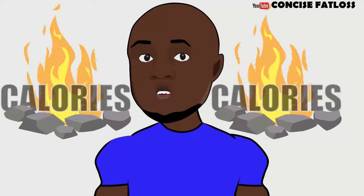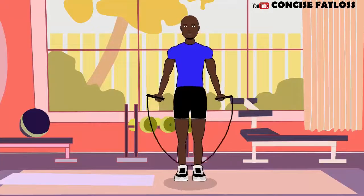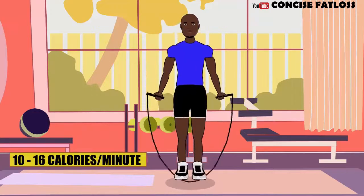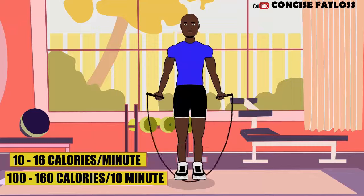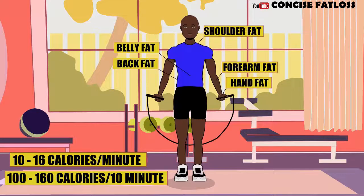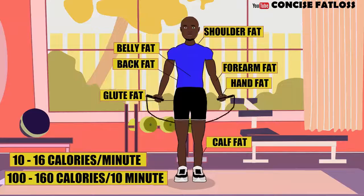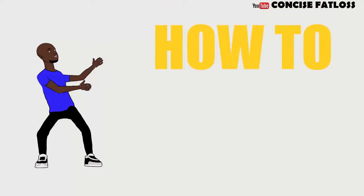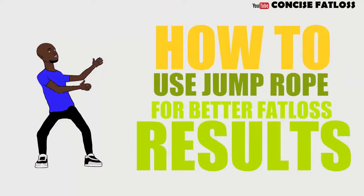Do you know it burns calories? Yes, even jumping at a moderate rate can burn 10 to 16 calories in 1 minute and over 160 calories in 10 minutes, targeting the hand muscles, forearms, shoulders, abdominal muscles, back muscles, glutes and calves. That's awesome, right? So in today's video, I'm going to show you how to use jump rope for better fat loss results.